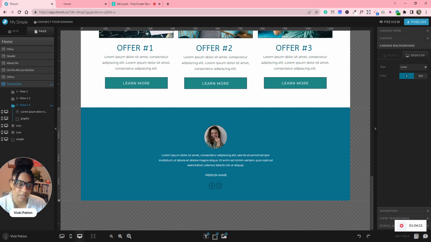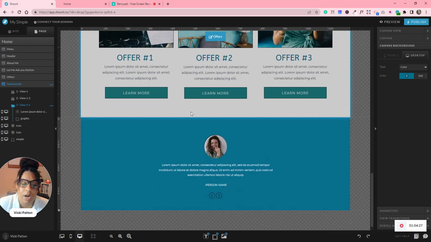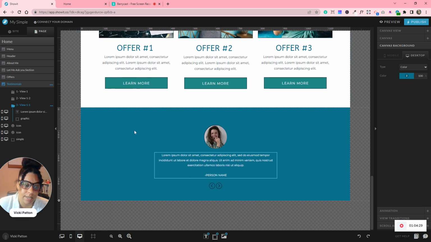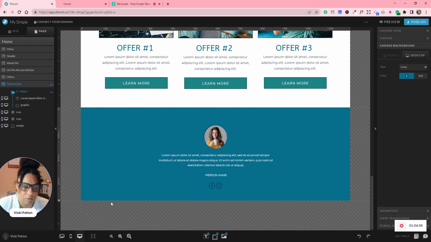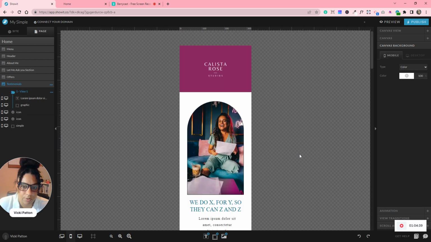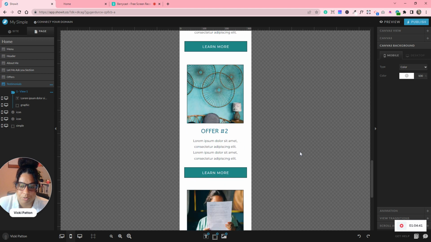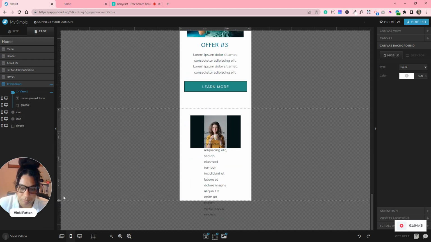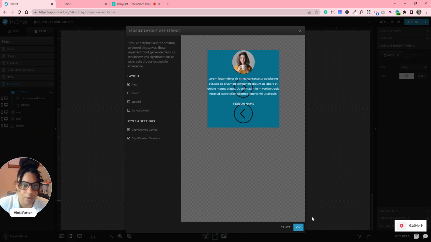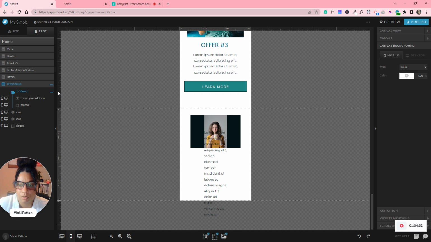And now we have to edit the mobile. So for mobile, just like how we did this one, I would just create the first one and design that, and then create the other ones. Otherwise you're going to have a whole lot of redesigning to do, and we really don't have time for that. I should have probably mentioned that before you got too far into it, but I tend to forget that too. So let's go ahead and do the layout assist.